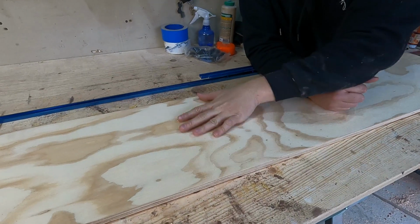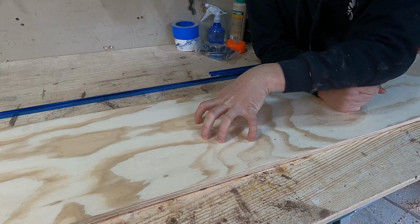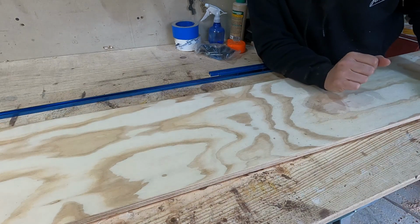Okay. So this is a cutoff from the bed build that I did. I'll put a link for it up here. It's 3/4 inch ply.